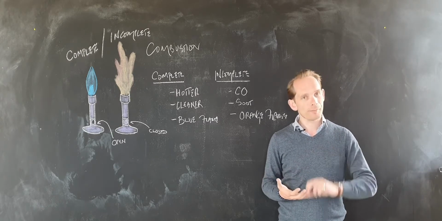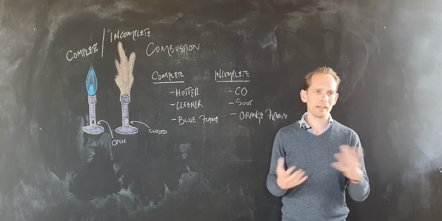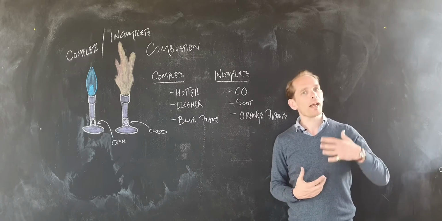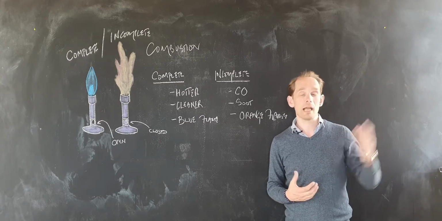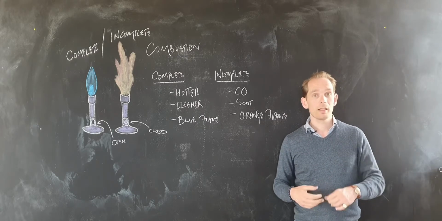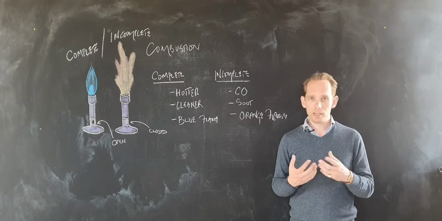They can cause respiratory problems, they can get into people's lungs, they can cause buildings to get sort of dirty and unpleasant. It's just generally not very nice, and it can cause things like global dimming in the atmosphere. On the other hand, carbon monoxide is colourless and odourless and very hard to detect, but it can kill people.